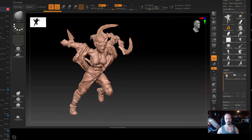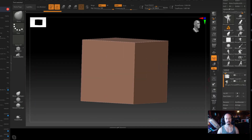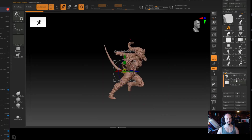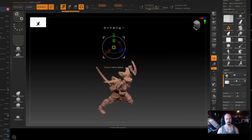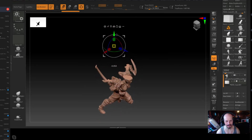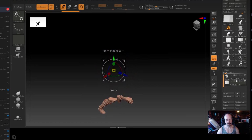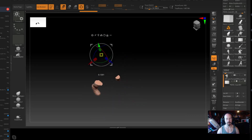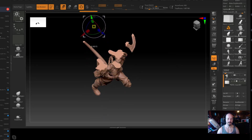We need to make sure that the model is not hollow, meaning there are no holes internally inside the model. So we make a cube and do a cut with a live Boolean, and then check if there's any hole in the model. Can you see this with me? Yes. You drag that through the model to check that there are no holes. Will it glitch up the 3D printer if there are? I know my models are filled with them, because I had no idea what I was doing.